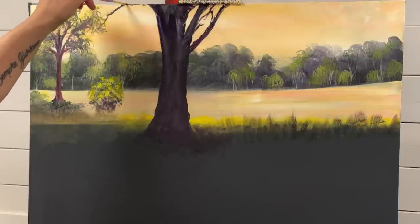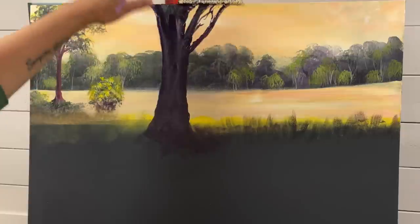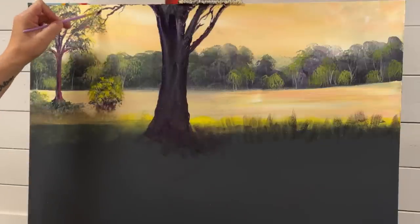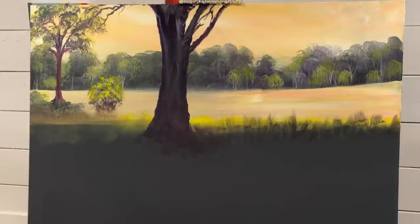And then there's going to be a few lower laying branches. Like the tree is huge, right? From the perspective, we can't see that from where we're viewing it from. But there's some branches that come down and overhang.